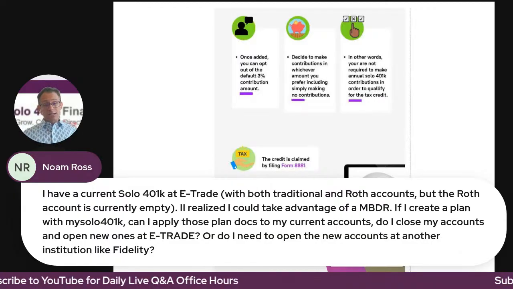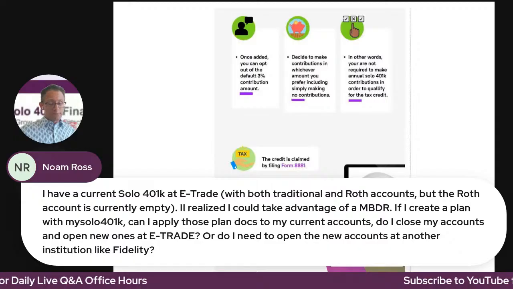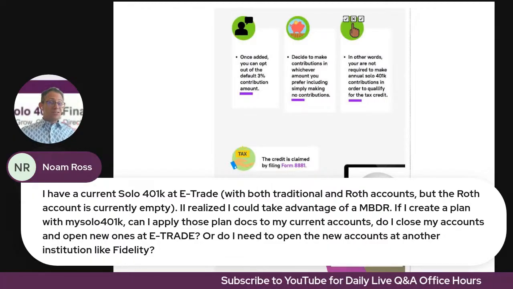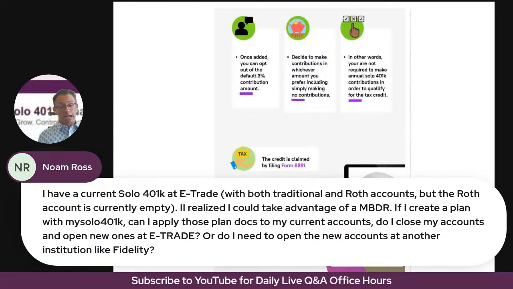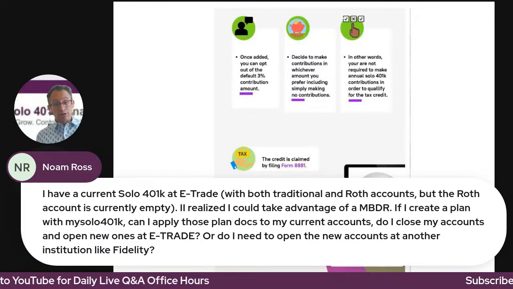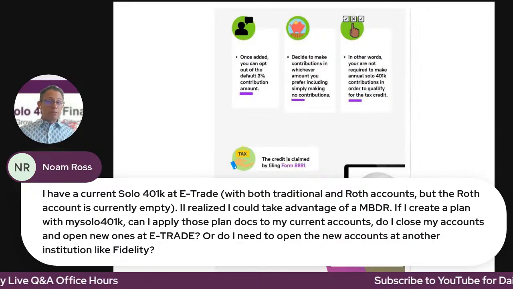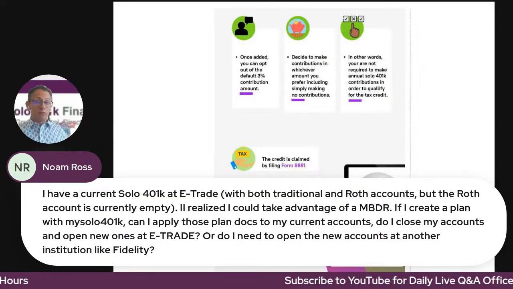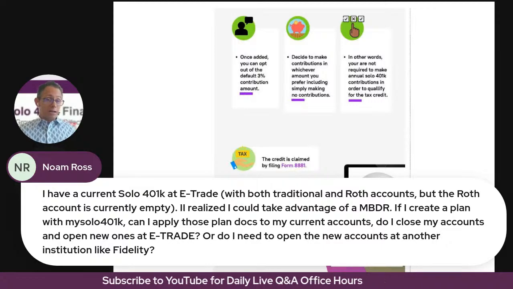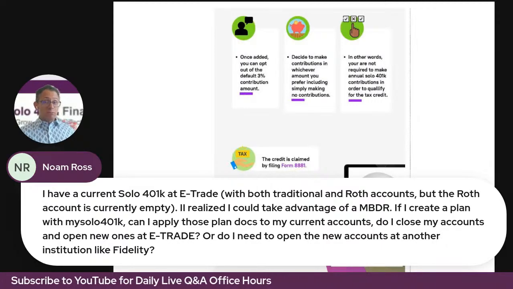However, a word to the wise, E-Trade is a nightmare to work with. So in your situation, think about that before you decide to use E-Trade for the new brokerage accounts. You may want to instead consider Fidelity or Schwab. They're much easier to work with. They typically open the brokerage accounts within 2, 3, 4 days versus 6 months with E-Trade or not, or never at all with E-Trade. And then it gets even more fun with E-Trade.